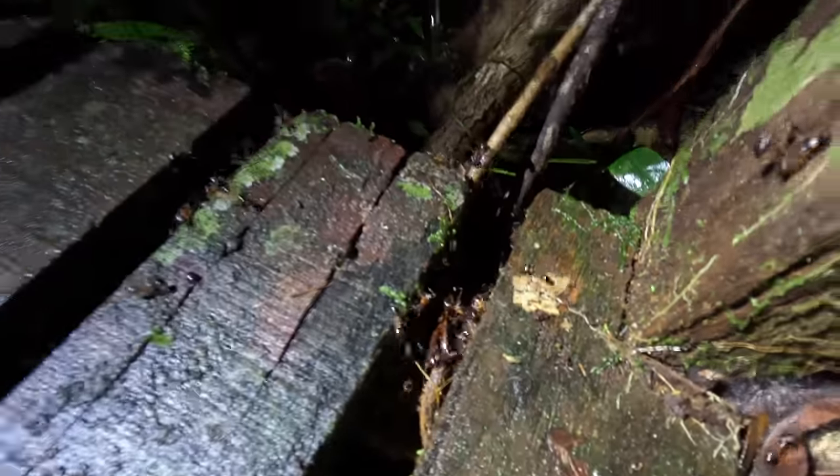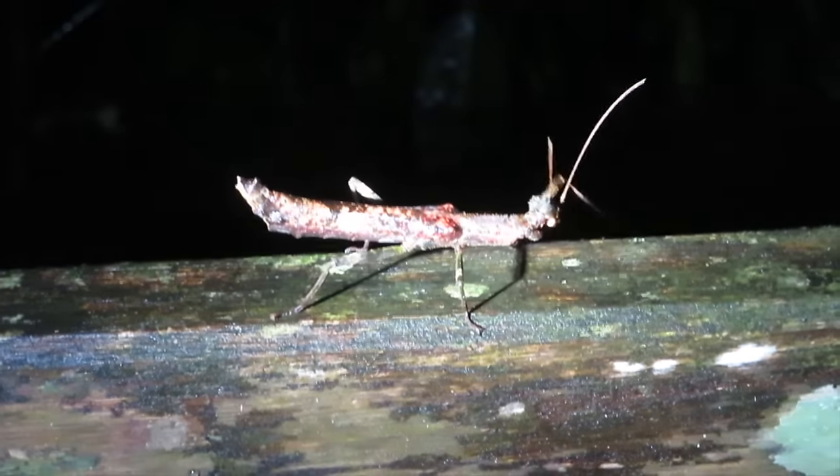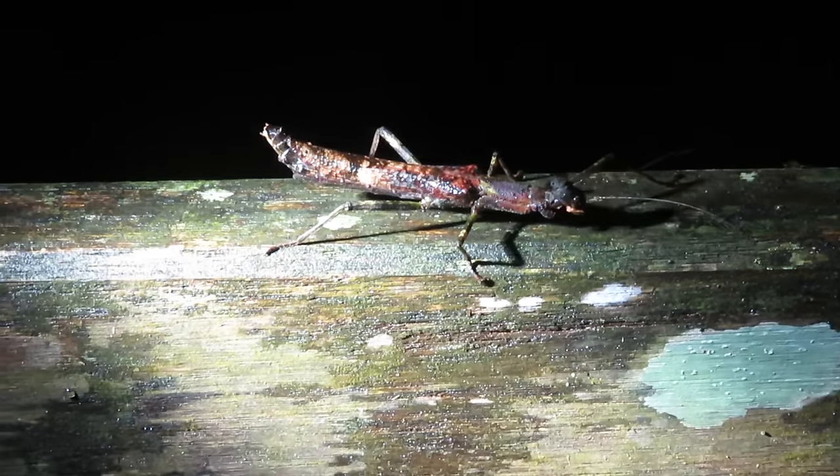We're having to basically run because we stayed so long waiting for bats that never came. On the path back - look at these mating millipedes, and then this thing with two giant antennae. This place is nuts! It looks like the same species we saw in the cave earlier. The night walk begins.